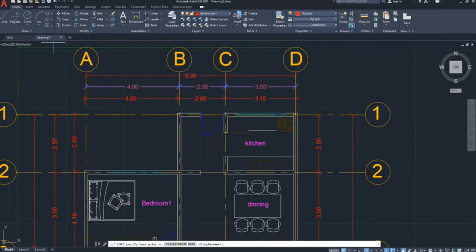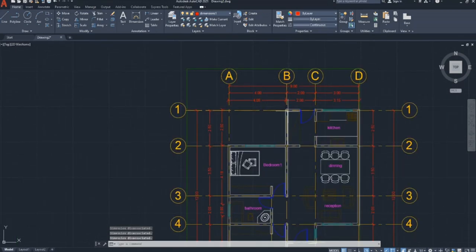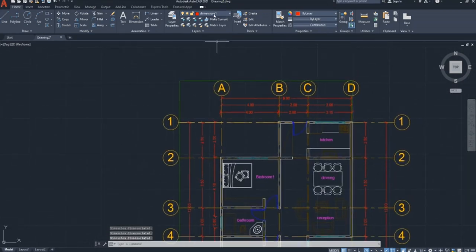Now we can see how the dimensions above are being copied and pasted in the below section.